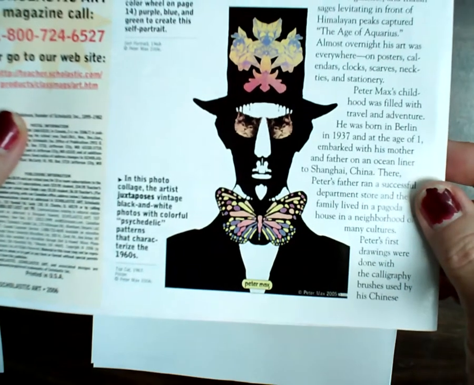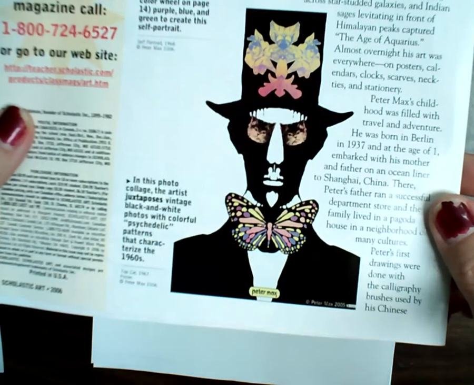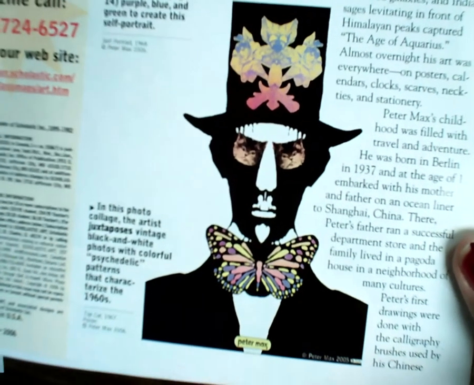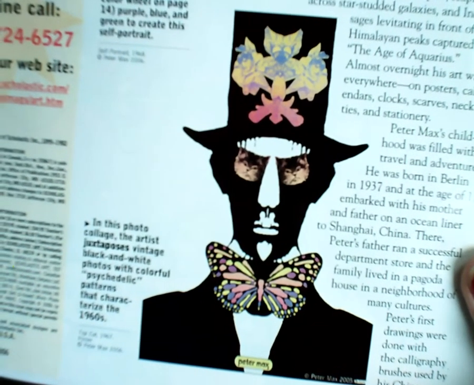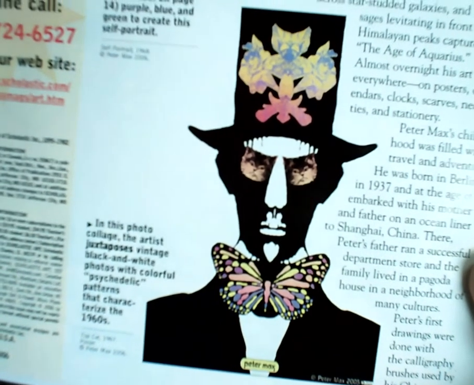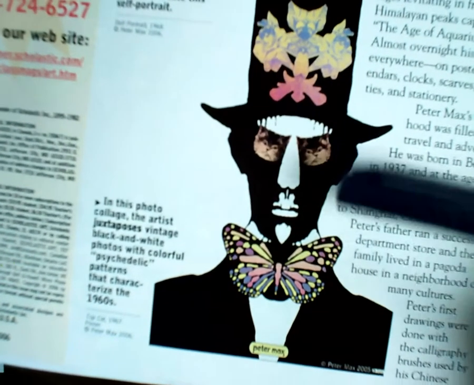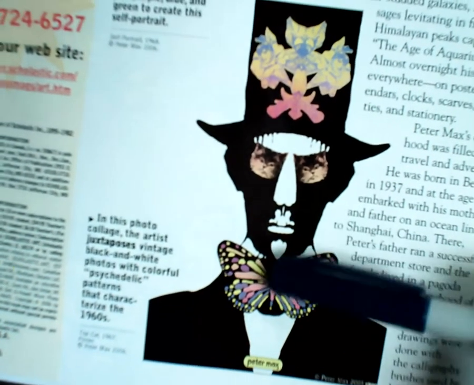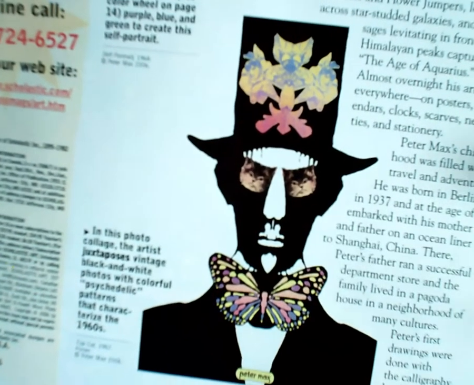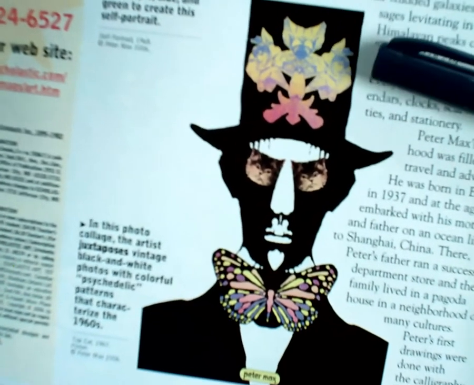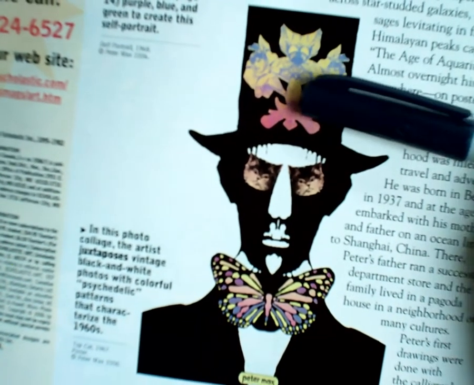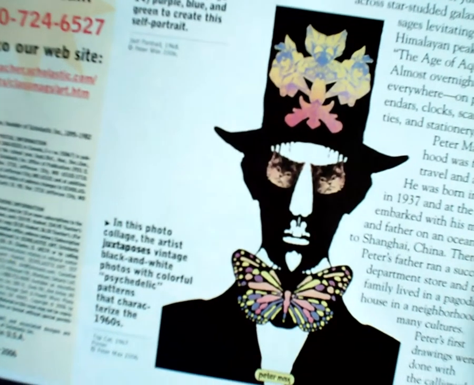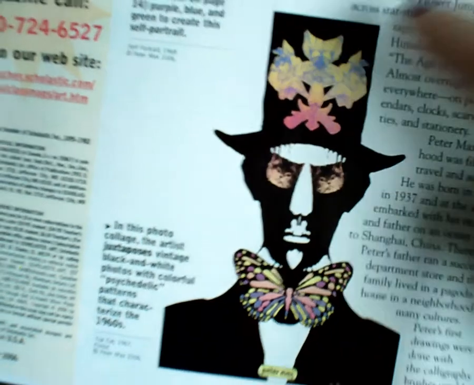Another one. Now, there's more than one focal point here, but can you see it well enough to see what the eyes are? Cats. Yes. All right, that's awesome. So yeah, there's the cat eyes. So you're going to obviously look here, and then you've got the butterfly standing in for a bow tie, and I don't know if you can see this really well, but these are like flowers, and they have little girls' heads coming out of them. Okay, so there's several focal points here.